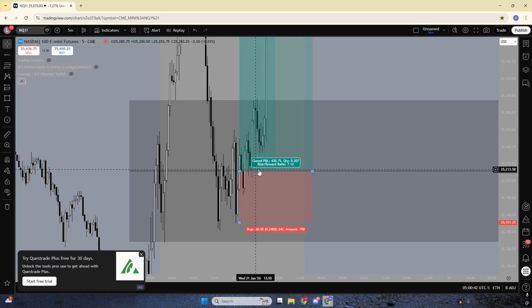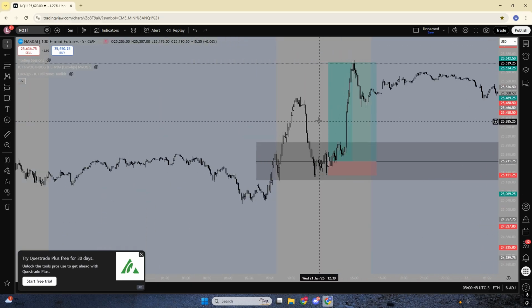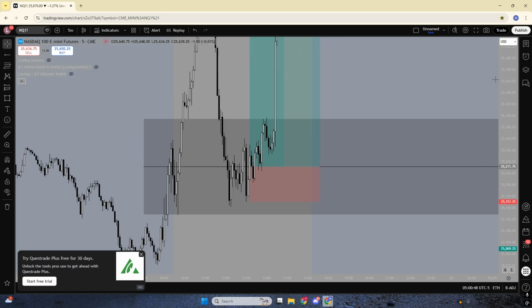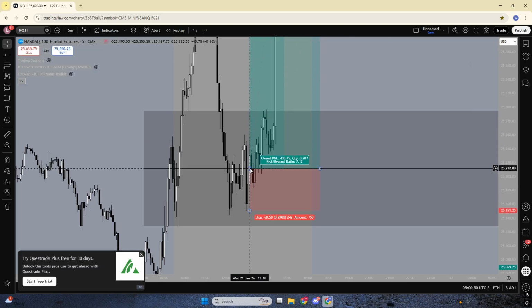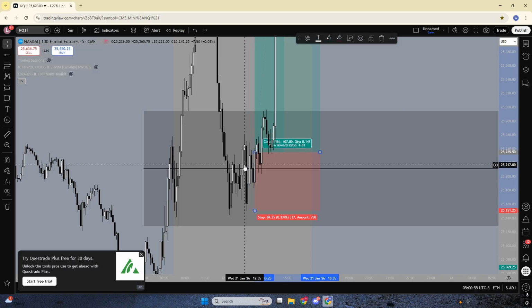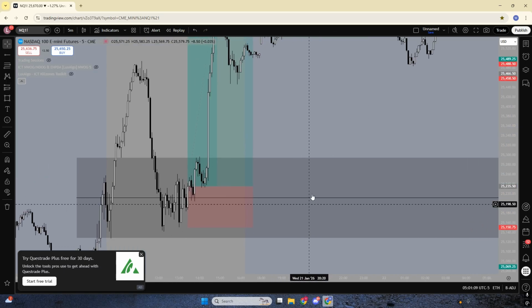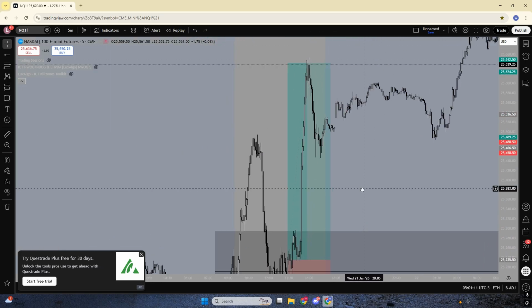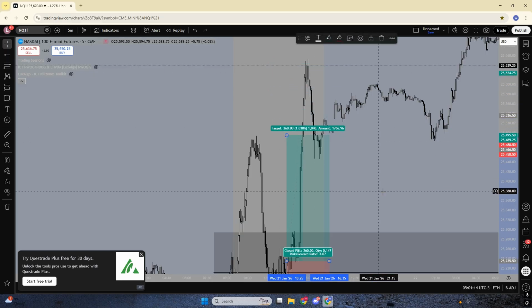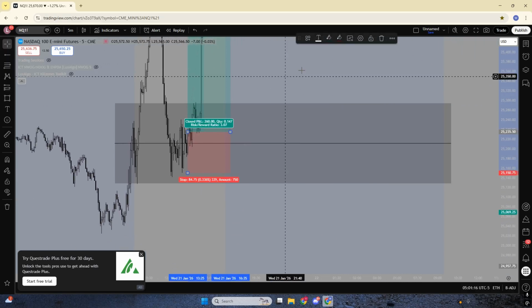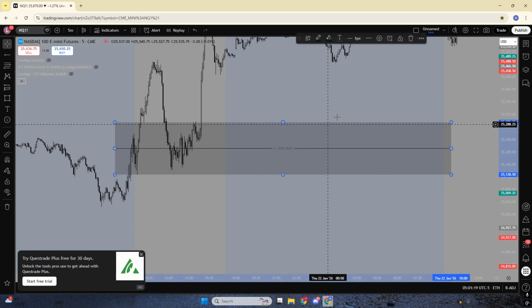But let's be realistic here. No one's gonna catch the very top of the move. All right. Or you could have entered off my model. I would have waited for a retrace and then a strong reaction, which is this candle here, and then I would set my order right here, stop loss at this swing low, and then boom, would have banged out 4.8 or 3R. Alright, it's that simple.